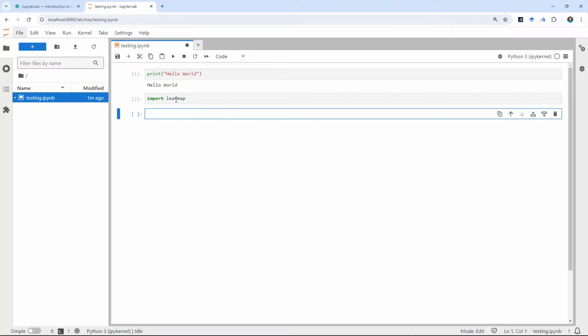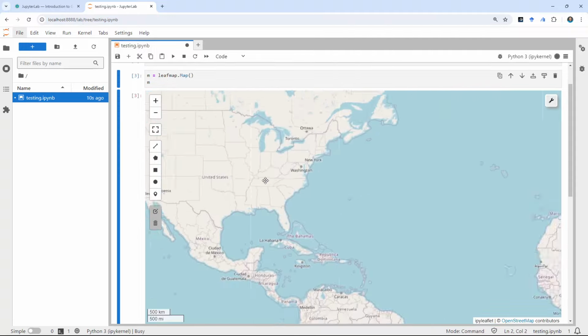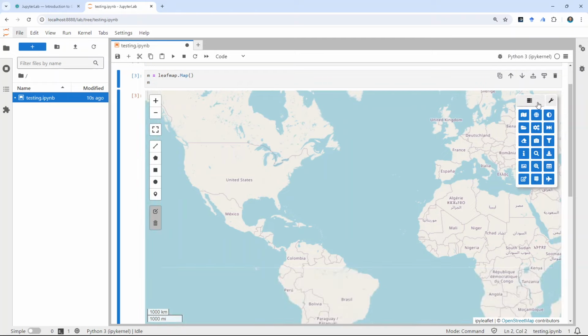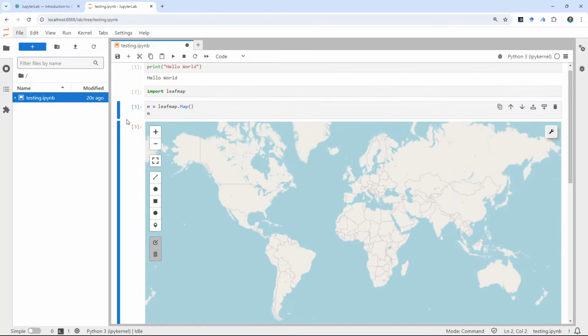And so leafmap is built on top of other packages. And after import, again, we cover this one in the second half of the semester. Right now, just showing you how we create some maps. So m equal to leafmap.Map, and then just type m, Alt Enter. See, so we're creating a map, and you should be able to zoom in and zoom out. Upper right here, there's an icon. You can turn layers on and off. I can change the opacity, something like that. Pretty easy. So just two lines of code, we are creating an interactive map.